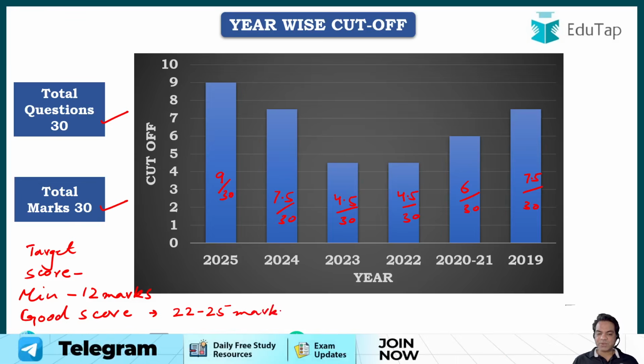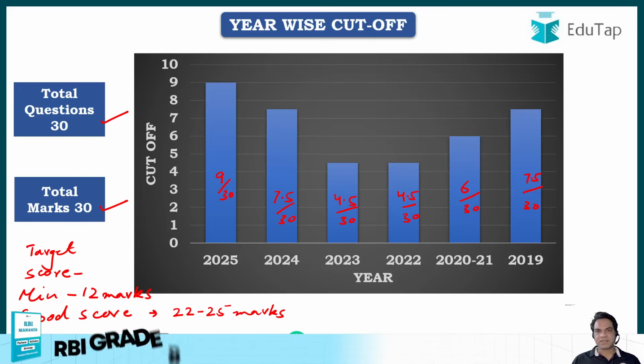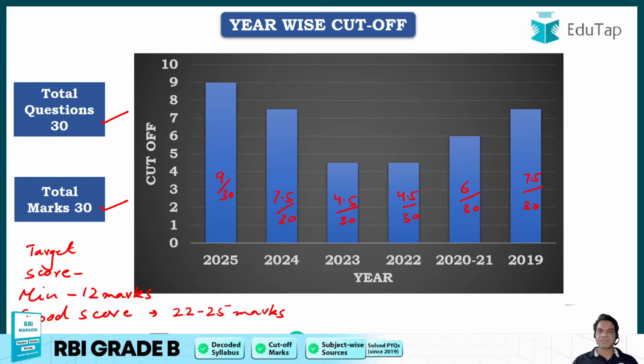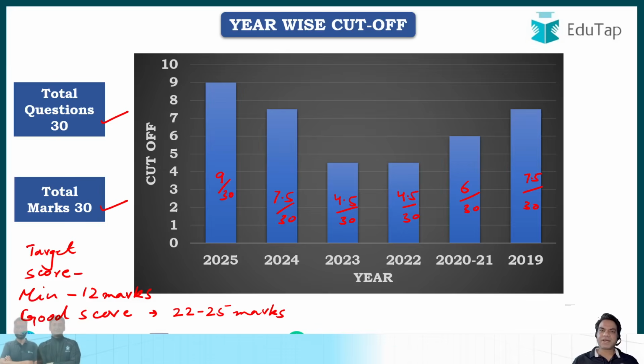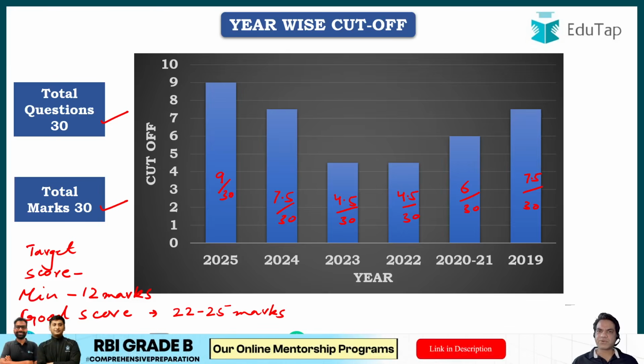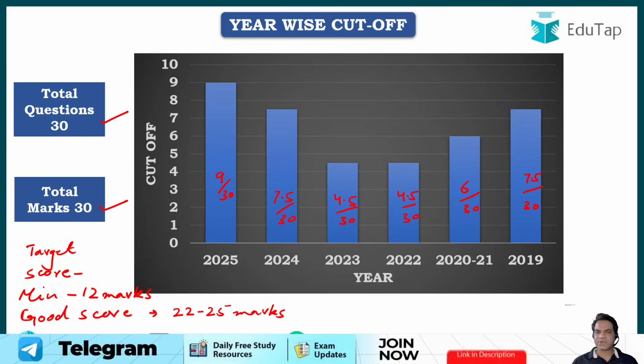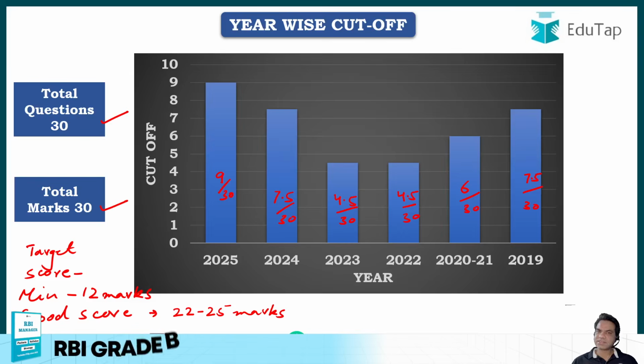Now why am I saying 22 to 25, guys? English is relatively easy if you compare it with other subjects in phase 1 exam. English, the difficulty level is quite easy, so you don't find it very challenging. Yeah, the paper can be lengthy, but it's not challenging, it's not difficult at all. So if you are well practiced, if you are well prepared, you should be able to target at least 23 to 25 questions. And if your accuracy is good enough, if you score anything above 21, 22, that's an excellent score. If you score between 18 to 22, that's also a good score.